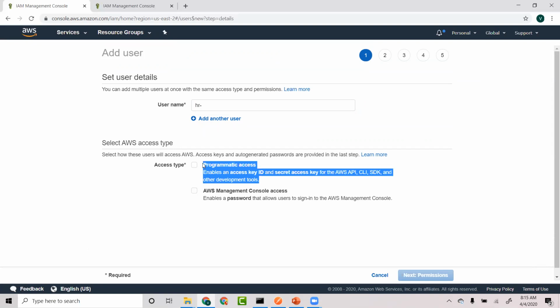Management console is one way. Only humans will do that, obviously. When you talk about management console, you'll have a username and password. Now, you can use CLI, command line interface, to interact with AWS services. For that, you need programmatic access because you'll probably be scripting them. Your application will be using it, not humans.